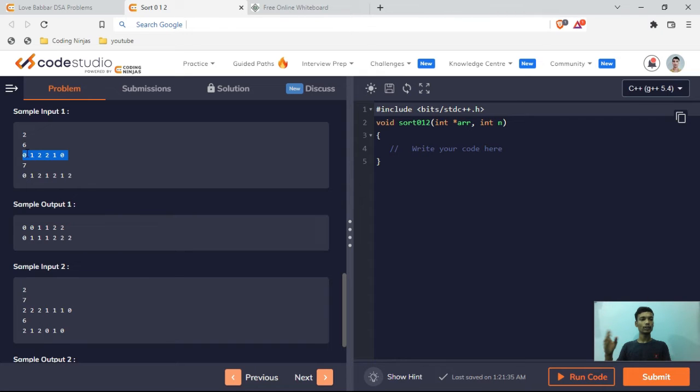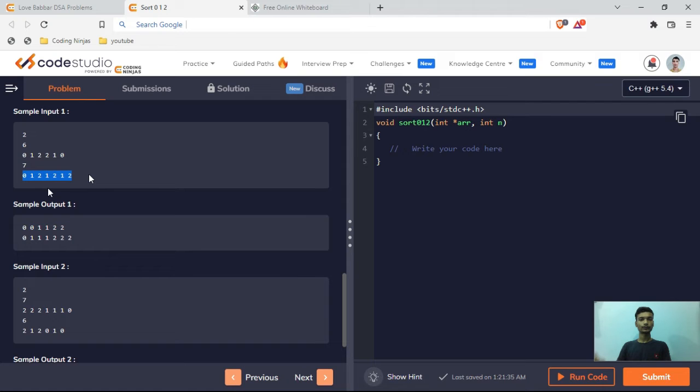After sorting this array, the array will become 0, 1, 1, 2, 2. And here is the new number of array elements, and then here are the 7 elements of the array, that is 0, 1, 2, 1, 2. And after sorting this array, the array will become 0, 1, 1, 1, 2, 2, 2.